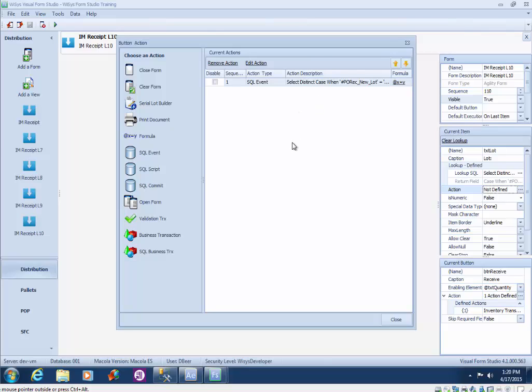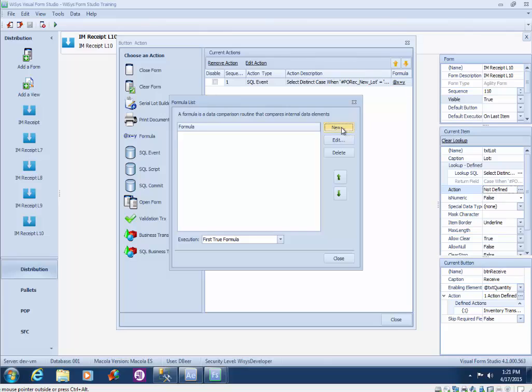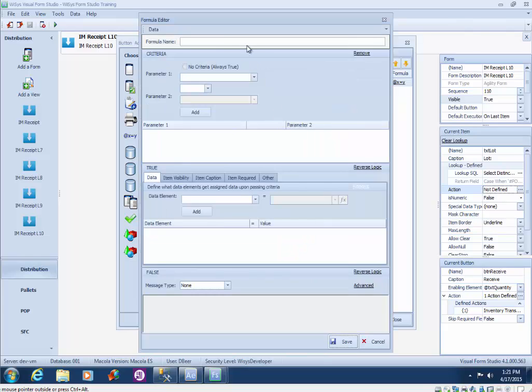But what we need to do now is check the status of that variable and provide the user an error if they're not allowed to receive to an existing lot. So we're going to do that by adding a formula, new, and we're going to find our variable, existing lot.